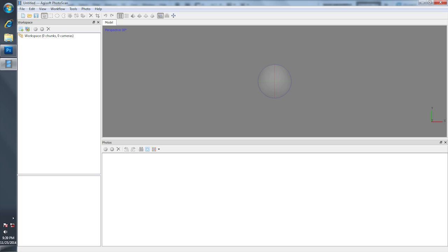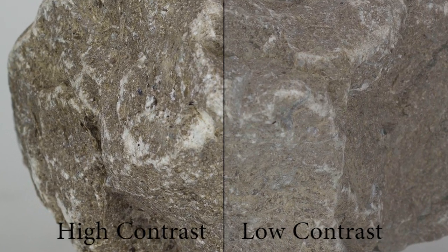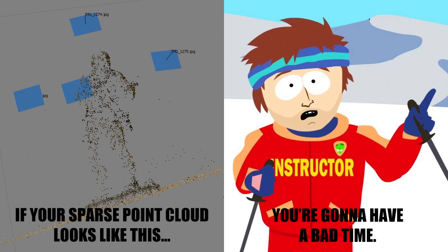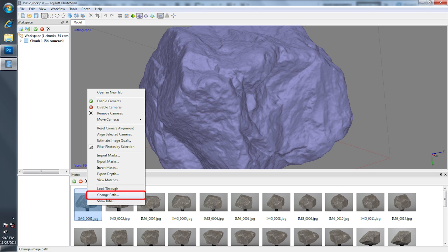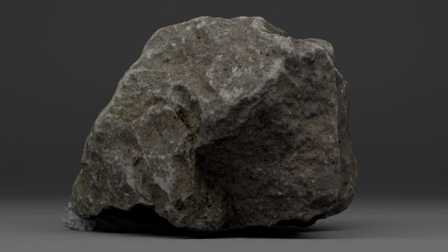Now we'll open PhotoScan. Open the high contrast images and align them. The high contrast images will make it much easier for PhotoScan to identify and align points. Even with just the sparse point cloud generated, we already have a decent looking result. If your scan already looks like what it's supposed to be at this stage, you're gonna have a good time. After further processing and mesh generation at medium quality, we get this result. Even with only half the rock scanned and no masking at all, we have a pretty good recreation. By replacing our high contrast images with the second neutral set we made, we can create a natural looking texture map for the model. Here is the final result.